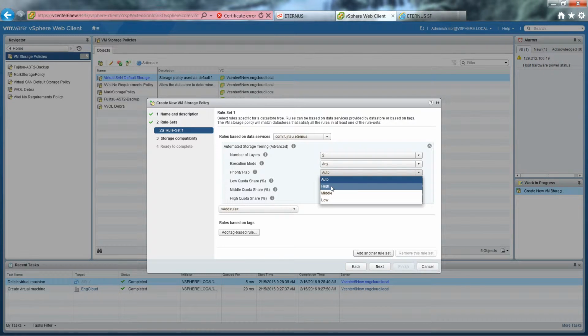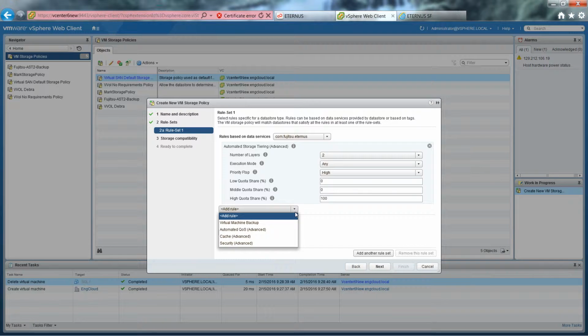Since this is a gold policy, we'll go ahead and define that we want this to have high priority. And then if you want, you can set up a quota for your virtual machine to define how much space in each pool it'll use. Since this is a gold policy, we'll say we want 100% of the high pool for this policy.